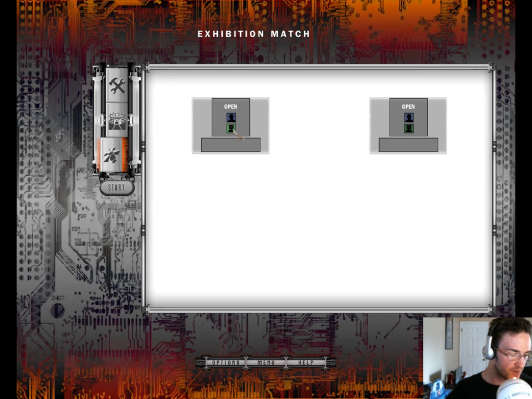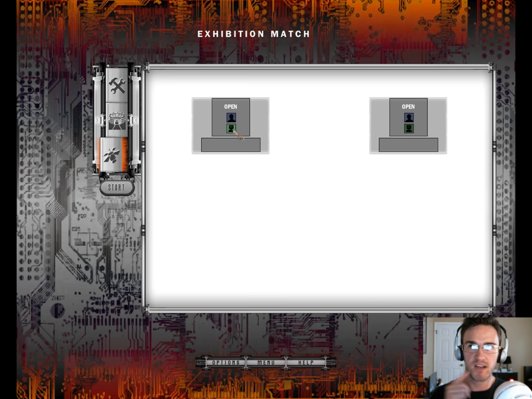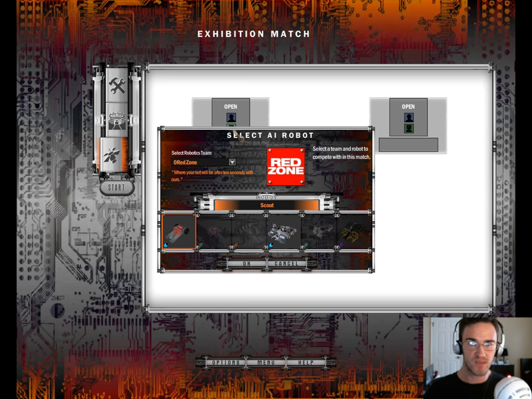Let's start out with our first match, Scout. Oh, and the last tournament, I wanted to remind myself that the teams are important too. I need to tell which teams each bot is on instead of just, oh, this bot versus that bot. This is Team Red Zone's Scout versus Team Prehistoric's Roly Poly. And you'll notice that that's exactly the same from last season, but there's a slight difference.